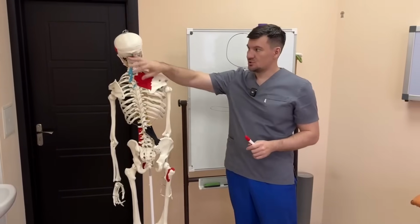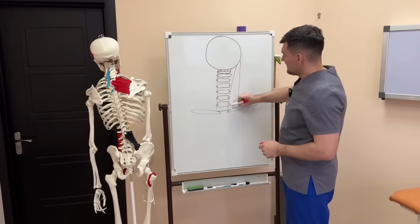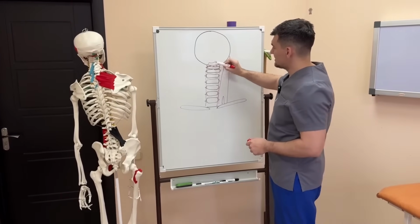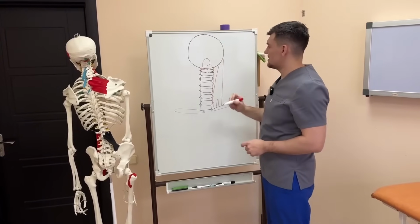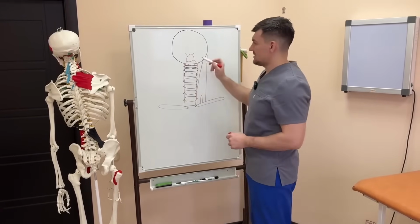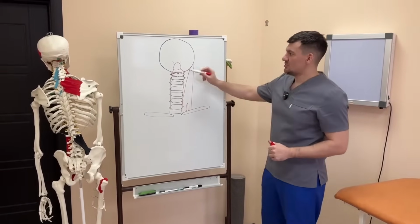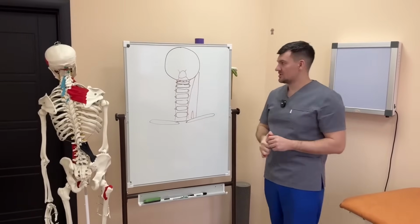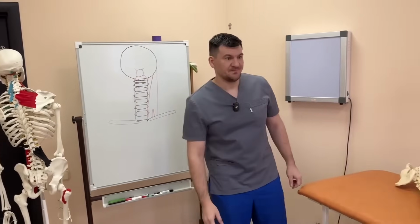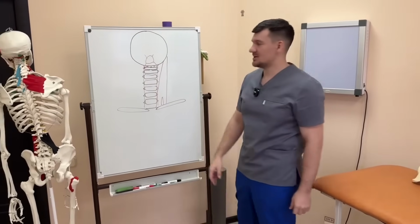External carotid, internal. And here, all this in the skull base, all these arteries are somewhat joined by anastomoses. Anastomoses are such formations that connect several arteries. This is called the Circle of Willis. Willis, a native Roman scholar apparently, who first discovered this. So he opened the skull base, looks, a circle, it turns out. The first one to see it, so I'll call it Willis. That's what they started calling it.